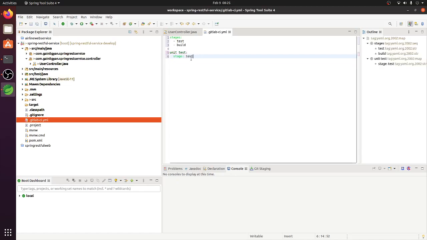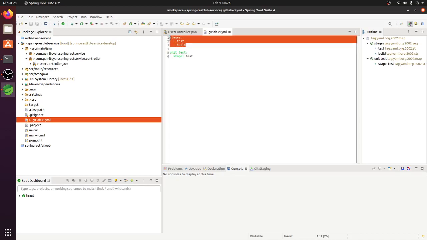Remember that you can have this stage name whatever you want, but when you say which stage this job belongs to, that is what we have to give here. So this should match the one that you have declared in the stages.